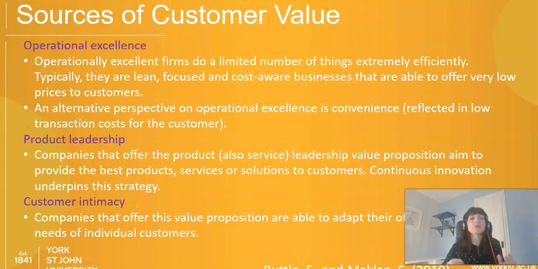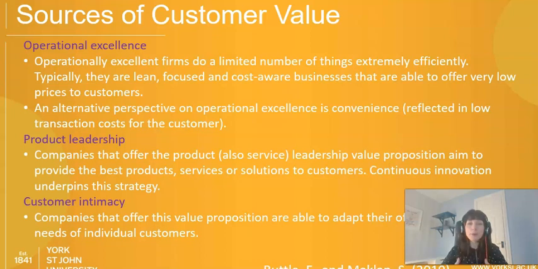Okay, so we've got operational excellence, the likes of Amazon, the likes of eBay, huge infrastructures in place. They do things so efficiently and then they pass it on to us. And actually, organisations like Aldi, the low cost supermarket chain, they also invest quite a lot in getting things done as slickly as possible. And the reason being, the more efficiently, the more they can operate a value position. So they're lean, they're focused, and actually it's all about providing us with convenience. So that's one way in which they can add value.